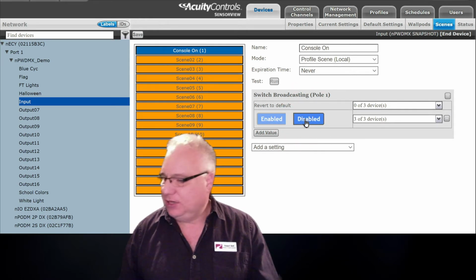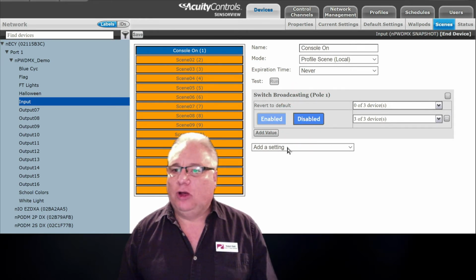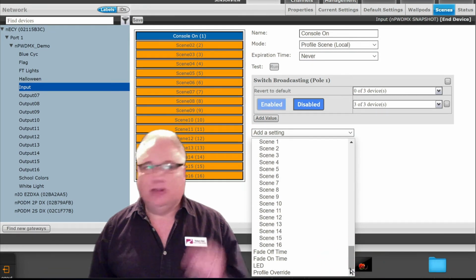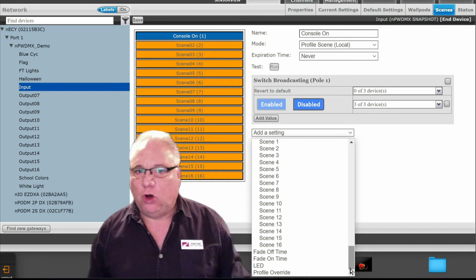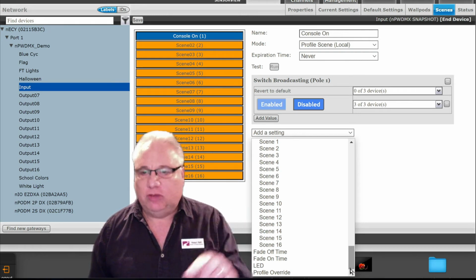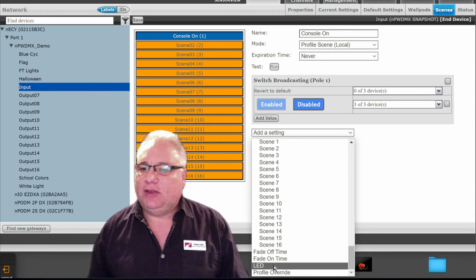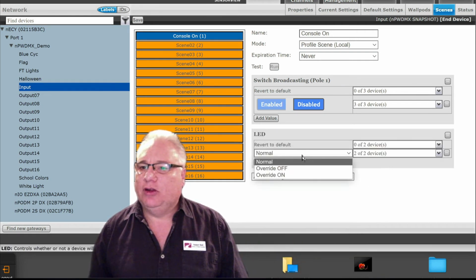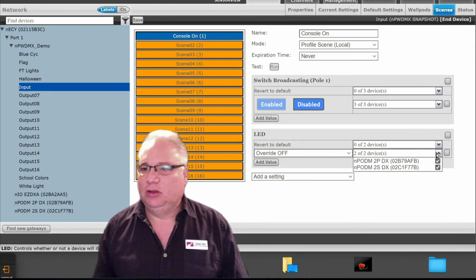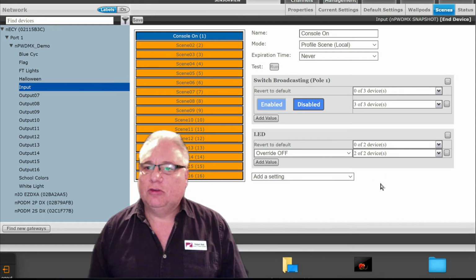Now, we're not done yet. I also want to add another setting here, and because we don't want the distraction on the wall, seeing the little green LED, thinking, hey, what should I do if I press that? So we're going to take the LEDs and we are going to override them to off on both of the nPWDMs.